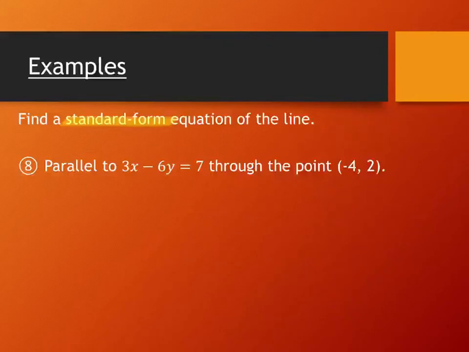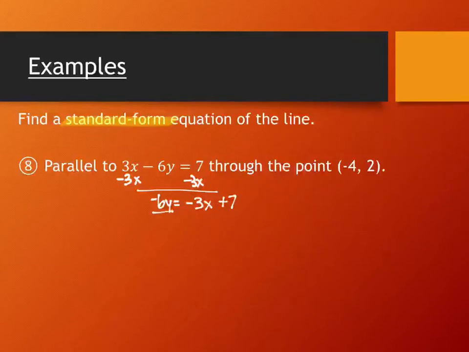Okay? So taking a look at this equation, the first thing we're going to do is find y equals. We're going to find the slope by changing the order of things. I need to have y alone, so I'll move my 3x. So I have negative 6y on the left. And I'm looking for mx plus b form, so I'm going to put the negative 3x at the beginning and then the positive 7 afterwards. Okay.